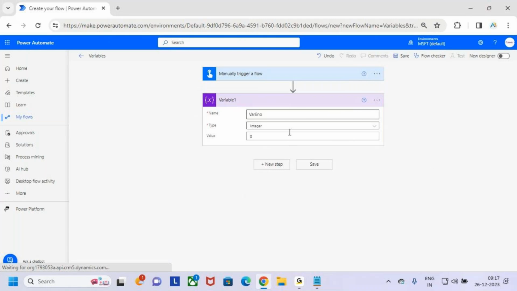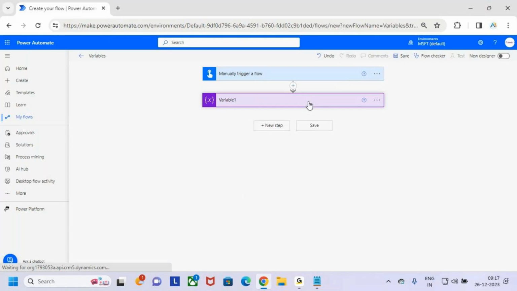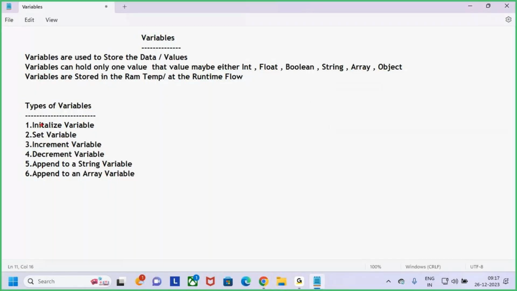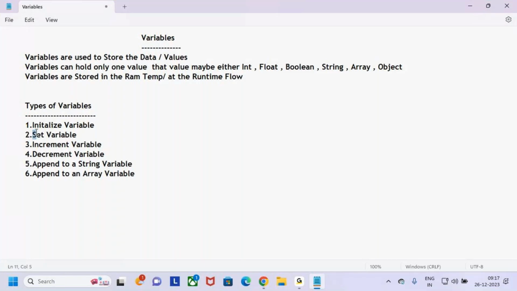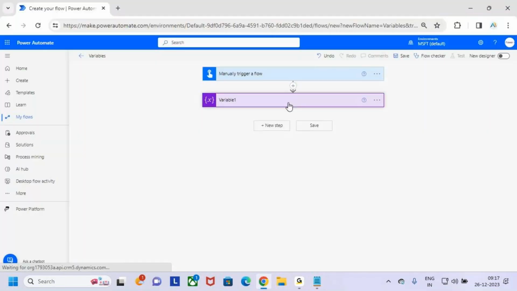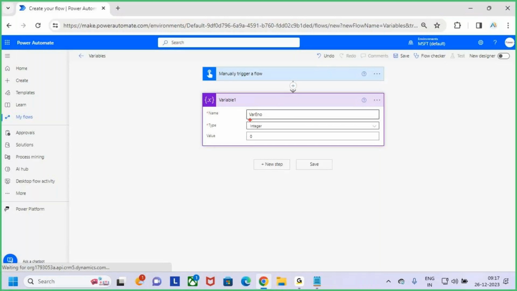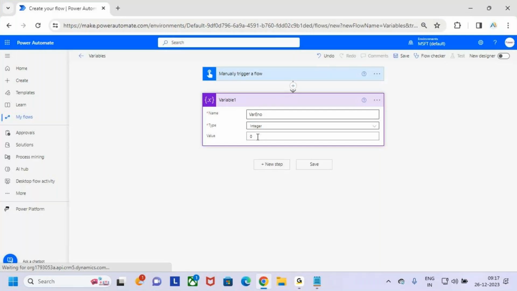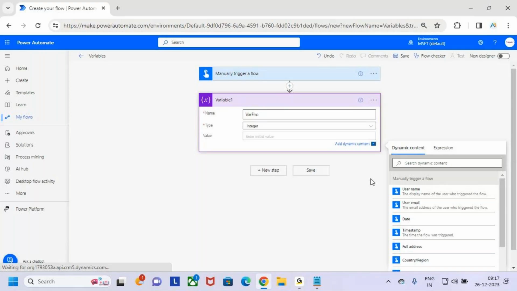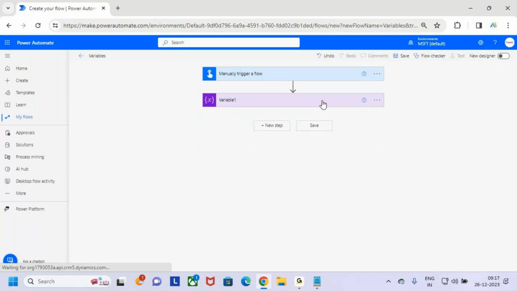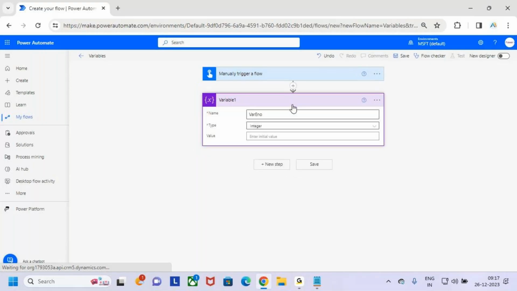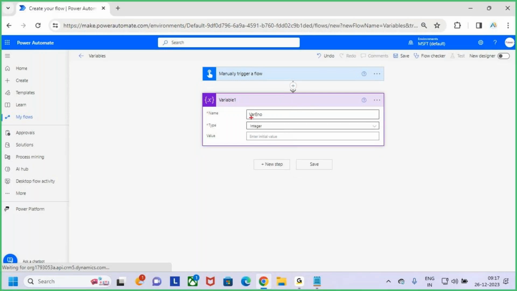Next, once after declaring the variable, first step is what? You need to assign the value. Next, I need to assign the value to that variable, guys. First initialize the variable, next assign the value. In order to assign the value, I need to use another type of variable, set variable, guys. Now see, here I'm declaring one variable. The variable name is var employee number, data type is integer. Now for this variable, currently I'm passing the value as 0, or you can remove it, no need to pass any value. Now once after declaring the variable, if you want to assign the value directly, you can assign the value here. This is the default value.